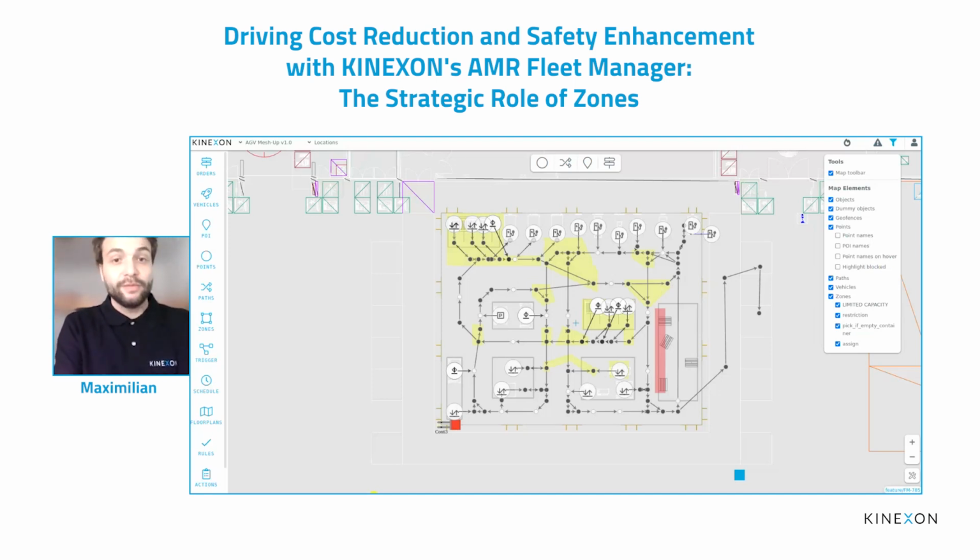The second type of zones is zones that can be forwarded to the vehicle itself. Our VDA 5050 Fleet Manager, in addition to the standard, also offers the opportunity to send zones to the vehicles, because the more modern vehicles are, the more they can do on their own. For this, they need to know where they are allowed to do what, and that's why we're also able to send those zones to the vehicles.